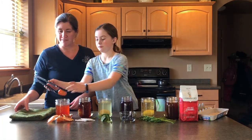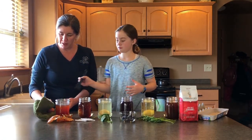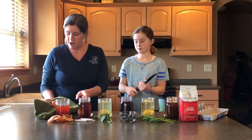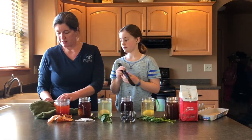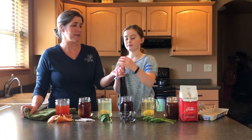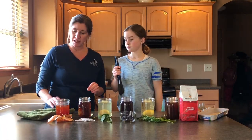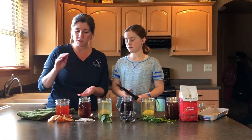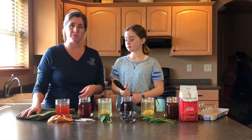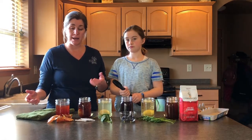It's a good idea to have a long-handled spoon or tongs so that you can pull those out of the jars. This one is definitely the darkest and the brightest, that bronze color. And we would have had enough liquid and dye in our jars that we could have put 2 eggs in each jar, and they would have turned out great if you want to boil and dye a whole bunch of eggs at one time.